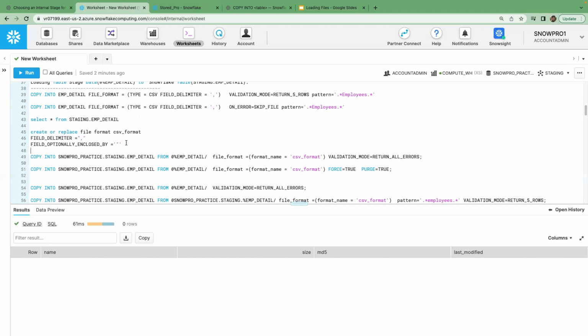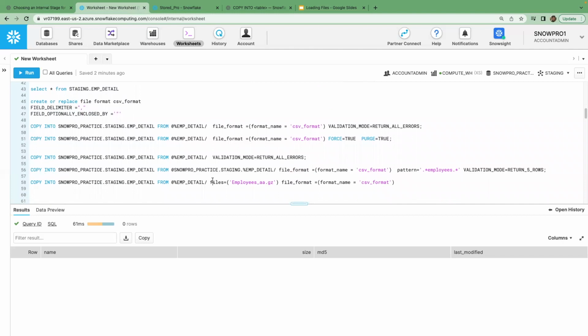So when you stage any file into the table stage, you can load that file only to that table. Okay, you cannot do cross loading. So what that means is, I staged a file under this table stage, but if I wanted to load into another table from this table stage, that is not possible. So that's another point that needs to be remembered.